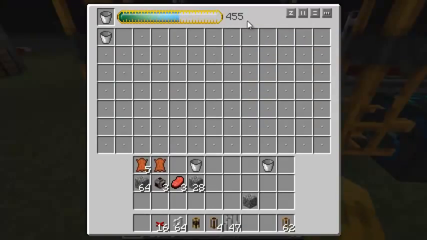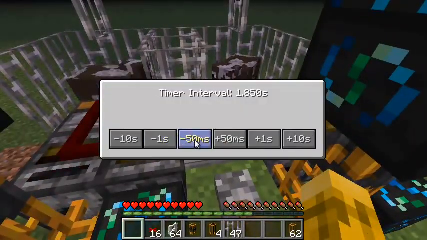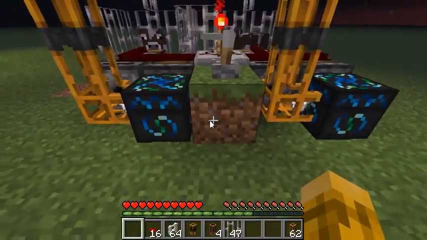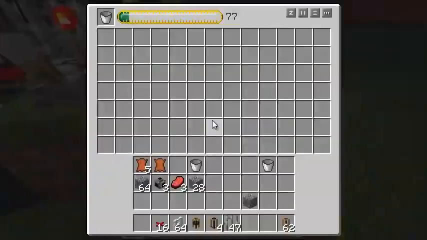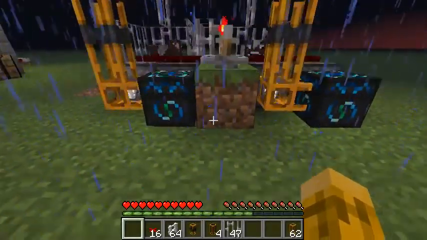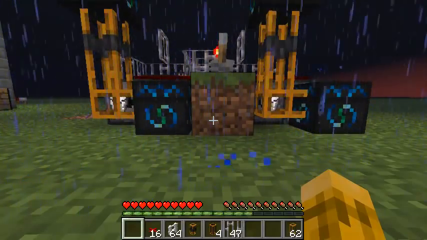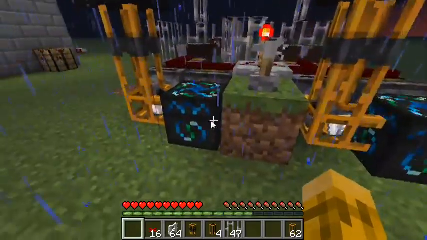And once we get a few more going, we can probably speed up this timer a little bit. Let's go down to a second here. As soon as this gets up, we're going to get an extra bucket in the system. Okay, now we've got two buckets going around on both sides. See, the milk will start coming out much faster. Look at that. Okay. Both still completely identical. Nothing's changed.